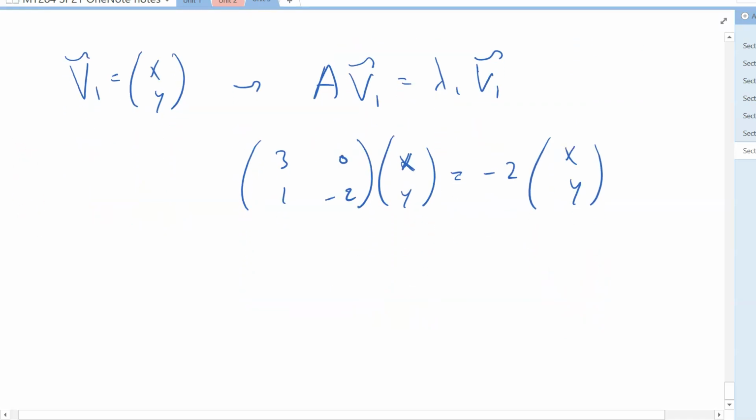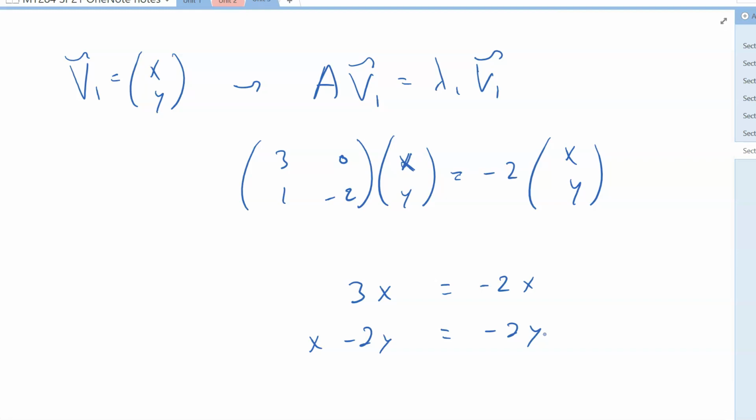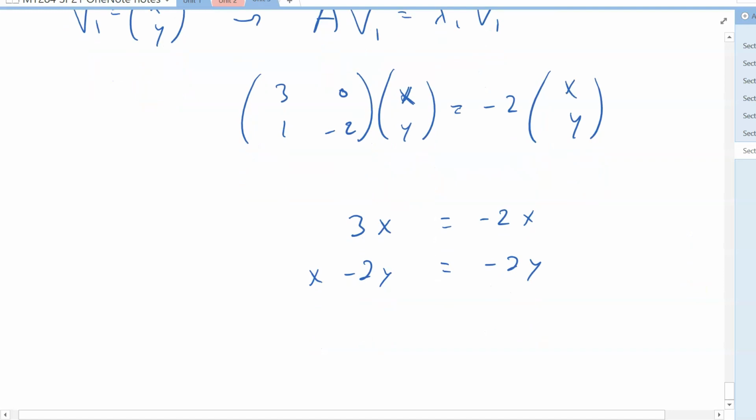If we multiplied out the left and right hand sides and then set the first component equal to the first component, the first equation's components would be 3x and negative 2x on the left and right sides respectively. The second components would be x minus 2y and negative 2y respectively. Now this example showcases something different, but we still end up with a system that has infinitely many solutions. In fact, a whole straight line of solutions. It just manifests itself in a little different way than it did in our previous couple of examples.